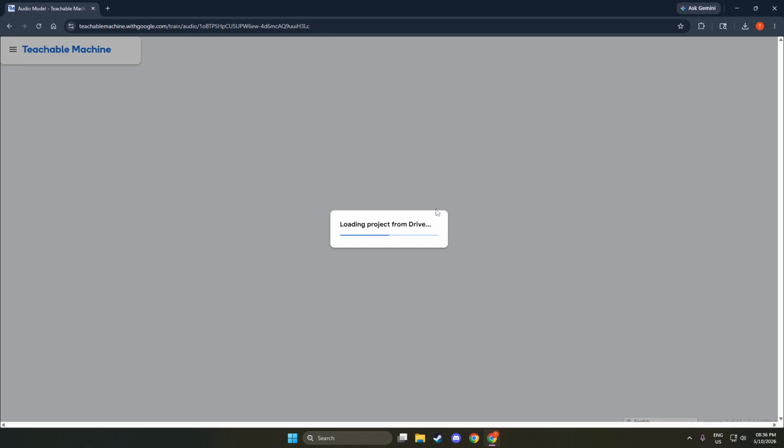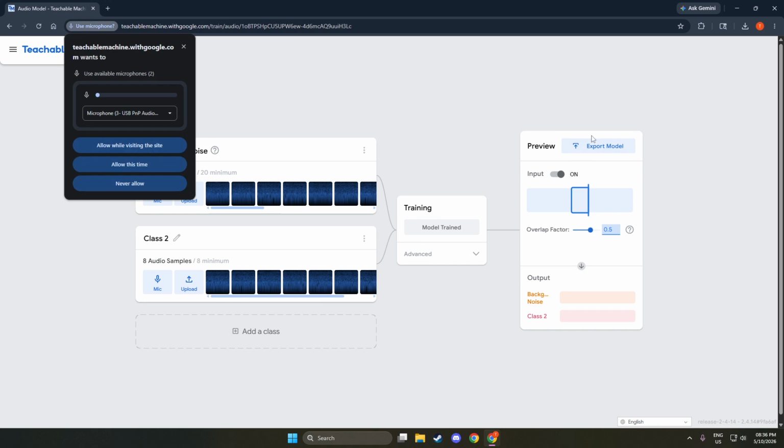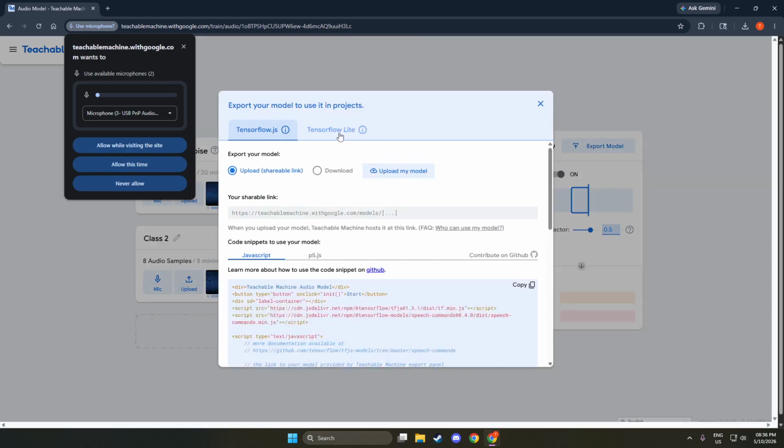Now, click Export Model. You'll usually find this near the top of the interface. Export is only available after training completes, so if it's grayed out, wait for training to finish. Exporting from here preserves exactly what you just trained, which is ideal when you want the exported model to match your on-screen results. In the Export window, select the TensorFlow Lite tab.